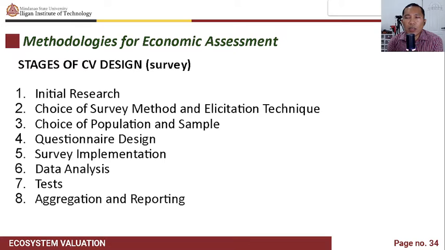In the fourth stage of the CV survey, you have to design a questionnaire and you have to make a good introduction in order to establish credentials of the survey. So you also have to provide a brief background and the purpose. You have to inform your respondents how their name was pre-selected. You have to assure them the answers are confidential, and you have to inform the respondents on the length and time to complete the survey. Okay. You also have to tell the respondents they have the right to refuse if they don't want to answer.